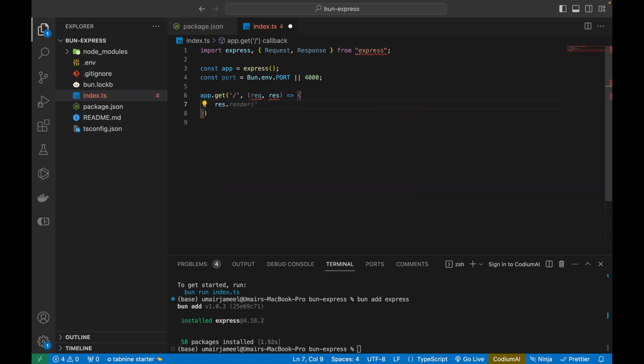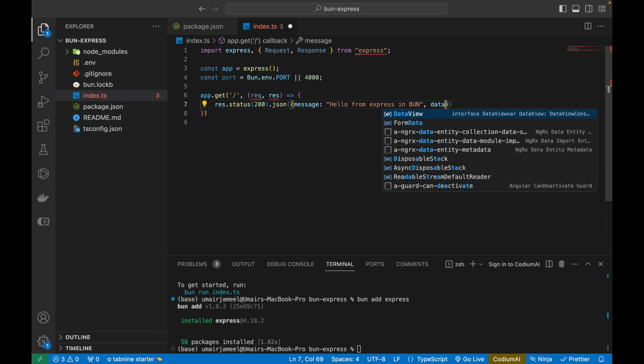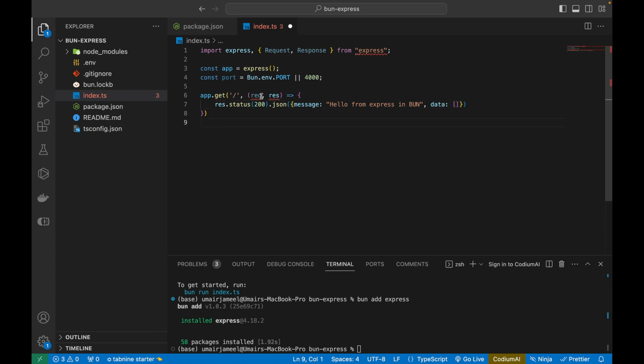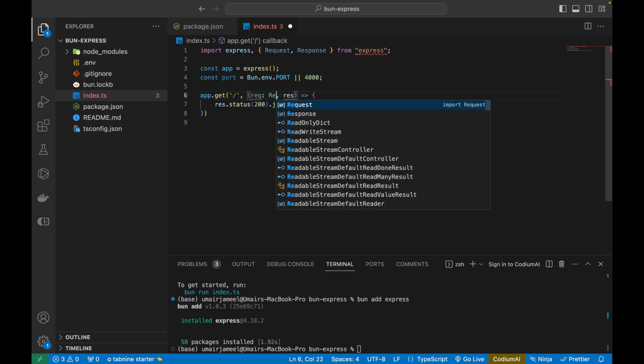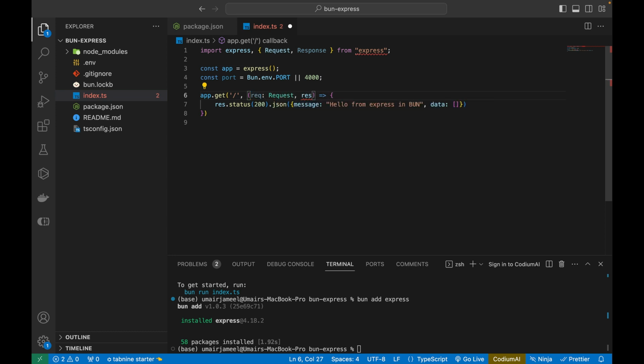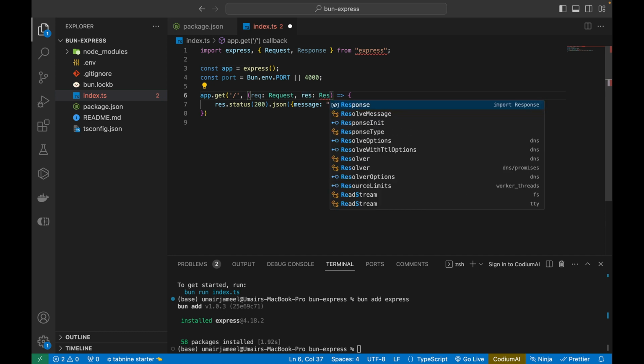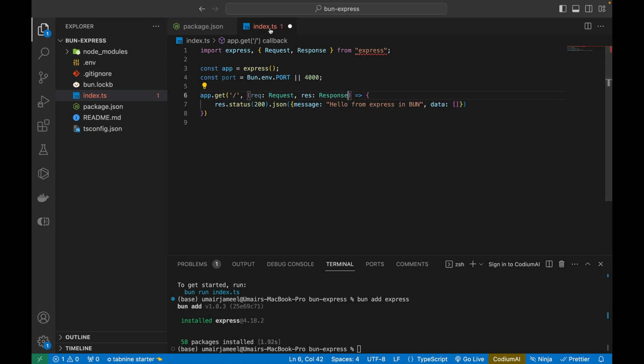And inside it, I can actually write the response.status, which is 200, and then I can write a response, and then I can pass different data to the client. Okay, so hello from express in bun. And we can pass some more data as well if we want to. Currently we don't have any data, so along with the request and response, we can give these variable types, which I have imported above. This is how express works. I've already created videos on express, you can check out that if you don't know the TypeScript actually.